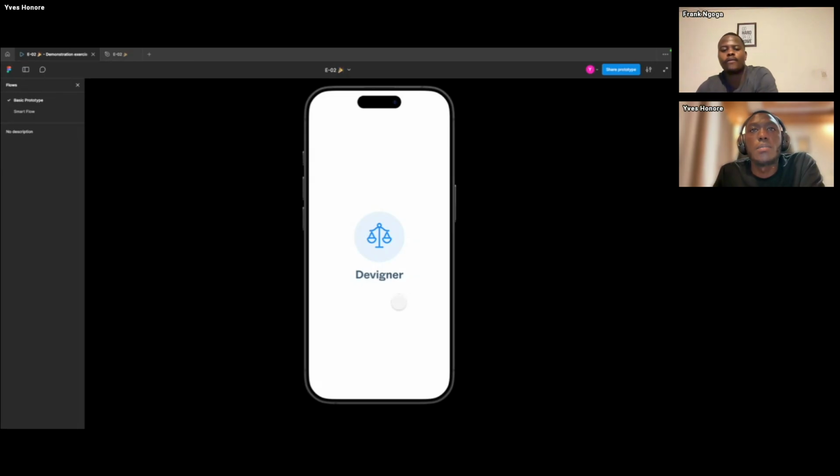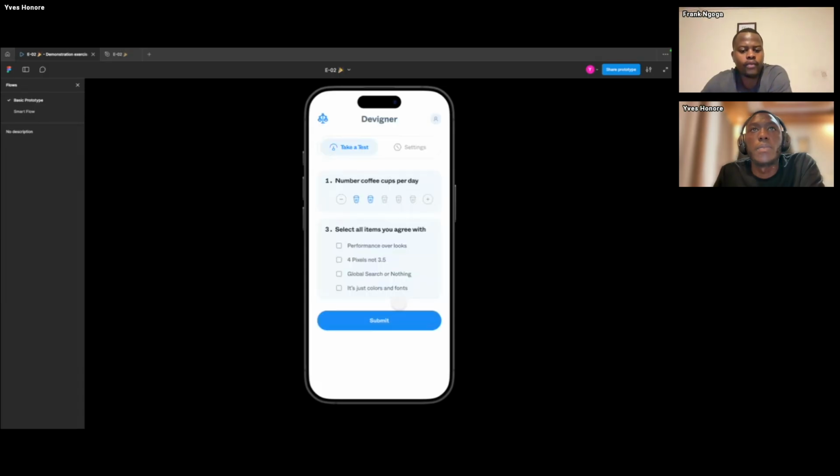It shows a splash screen, and then asks you different questions, and from the answers you give, the app can detect if you're a developer or a designer.